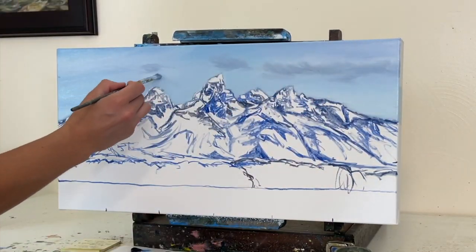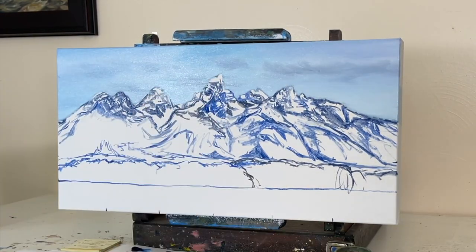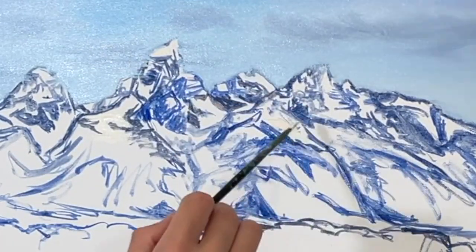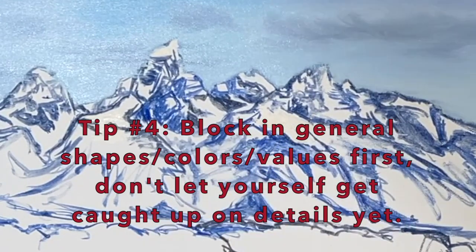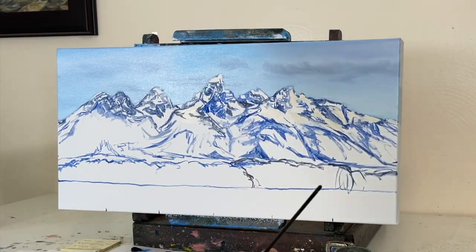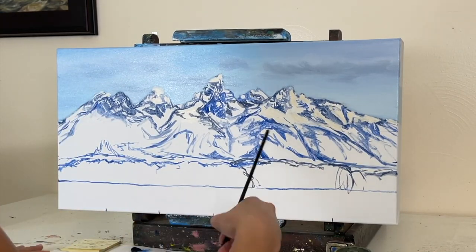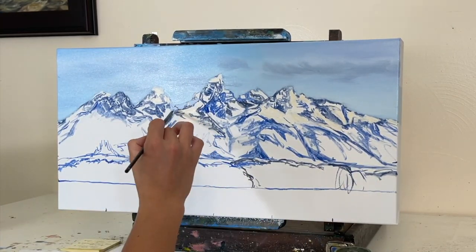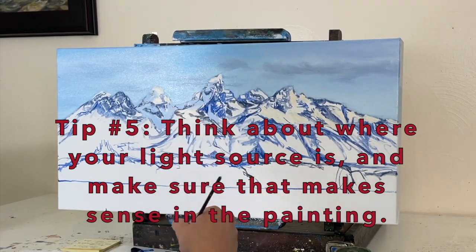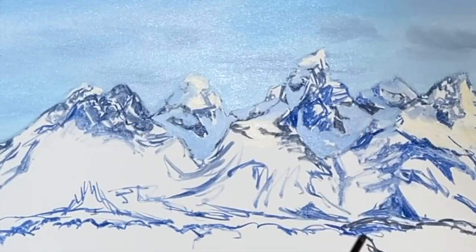With the sky I get that first layer of paint down, focusing more on the shadows and not really adding too much highlight or contrast to any of the clouds yet. Then I start working on my base layer for the mountains, which are not easy to paint, especially if you have a light source to the side like I do. It's just after sunrise, so the sun is a little bit up in the sky but still very far to the right, casting shadows on the left side of each little peak section, and creating a highlight with a warm glow on the snow and even a bit of warmth in the grassy and rocky sections.